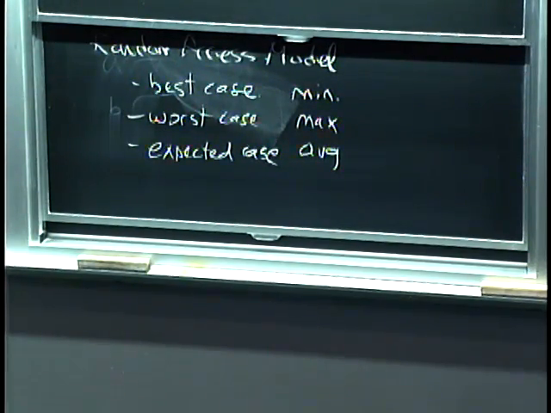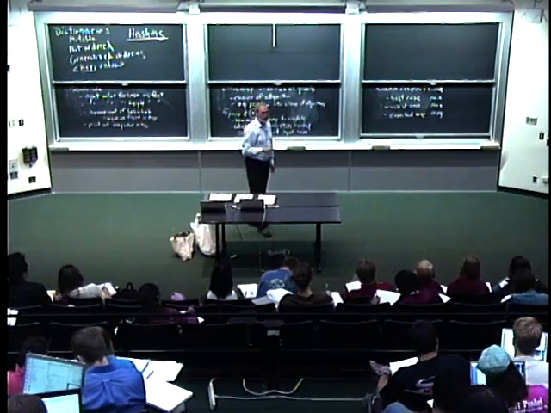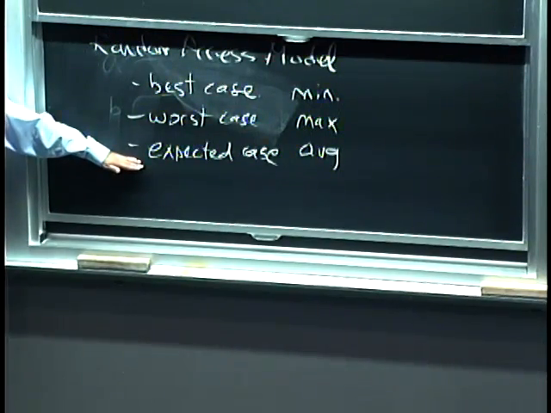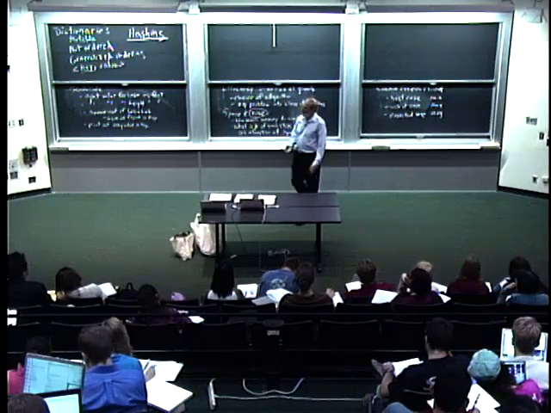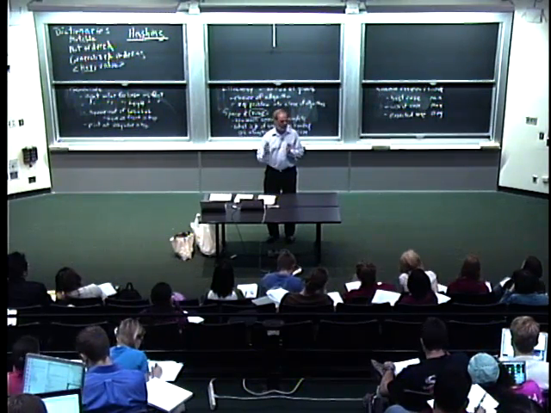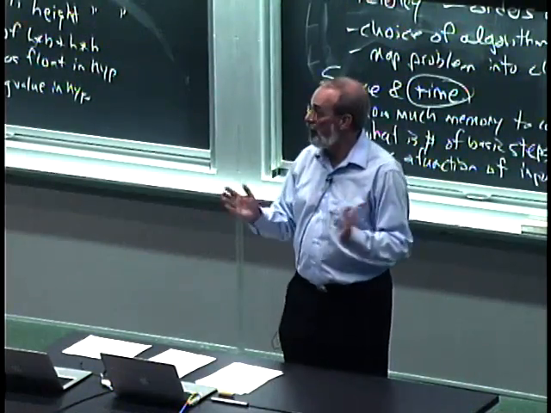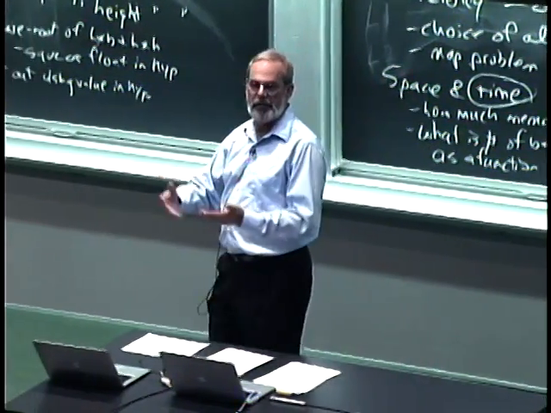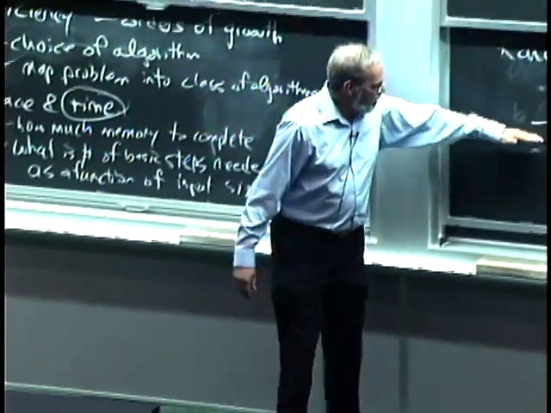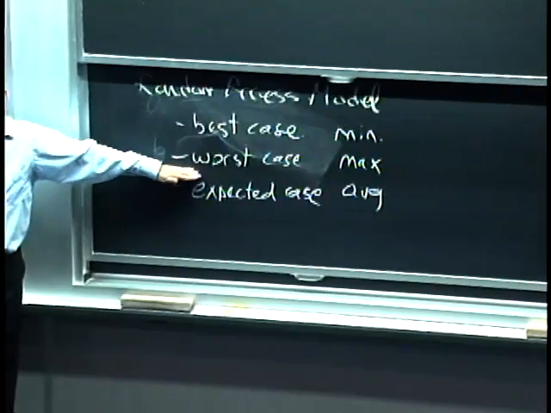In general, people focus on worst case for a couple of reasons. In some ways, it would be nicer to do expected case. It's going to tell you on average how much you expect to take. But it tends to be hard to compute, because to compute that, you have to know a distribution on inputs. How likely are all the inputs? Are they all equally likely, or are they going to depend on other things? And that may depend on the user, so you can't tend to get at that. We're, as a consequence, going to focus on worst case.